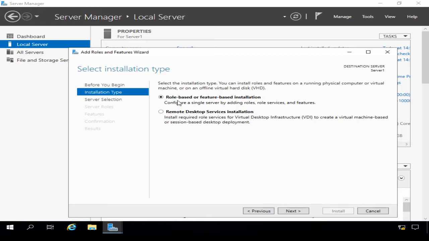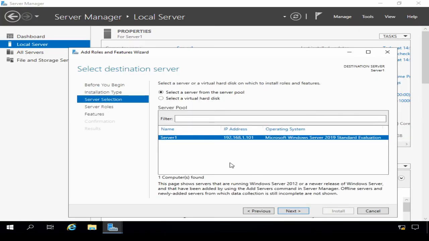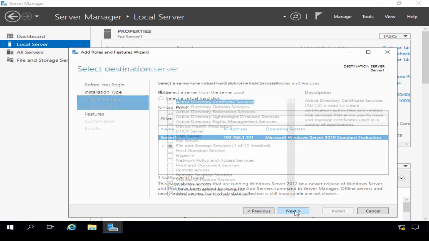We need to select role-based or feature-based installation and click Next. Now Server Manager is designed to manage multiple servers, so if we had more than one server we would simply select the appropriate server from the pool and click Next. Now I only have one server, Server 1, which is already highlighted, so I simply need to click Next.